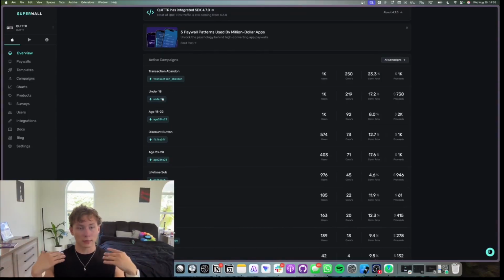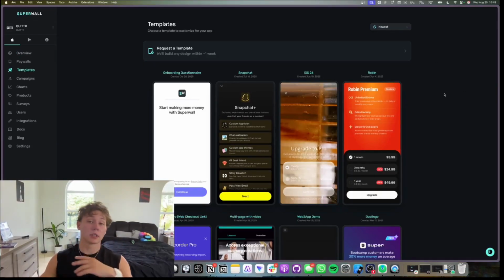So this is very subjective, but for my app, most of the traffic comes from under 18s. Whereas even though 23 to 28 year olds bring in the most revenue, under 18s serve as a massive volume for downloads.